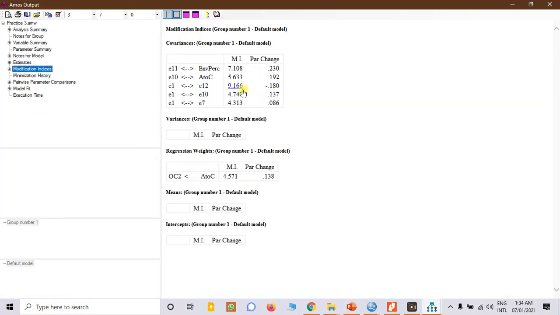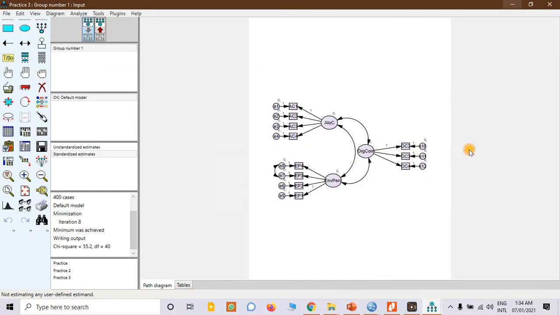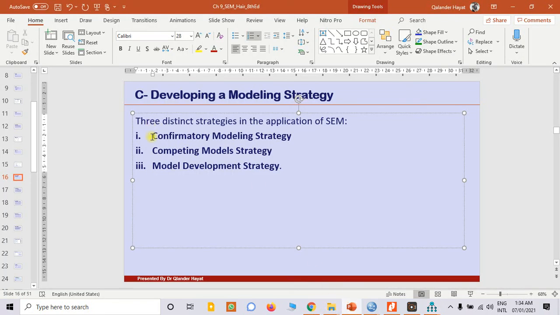Go to the modification indices, and it is saying that you should connect these, but we cannot because they are different things. It is saying OC to AC. Okay, now this is our final model because we used this strategy. First of all, we confirmed our model, then we competed our model with other alternative models, and now we developed our model by using modification indices.